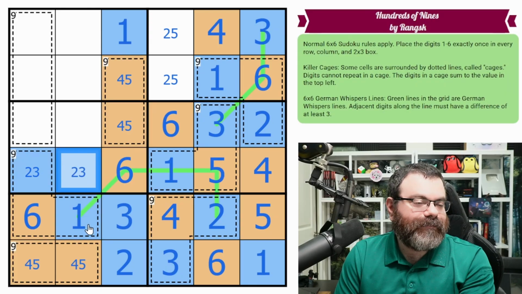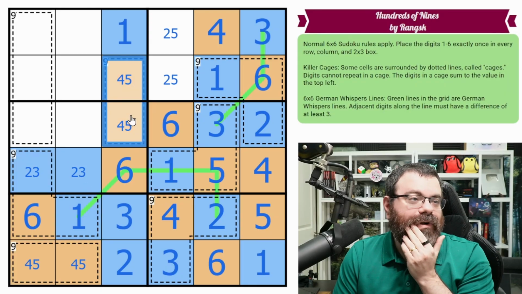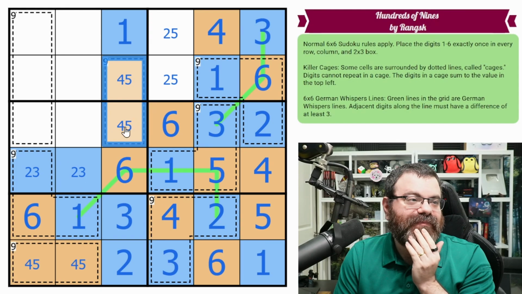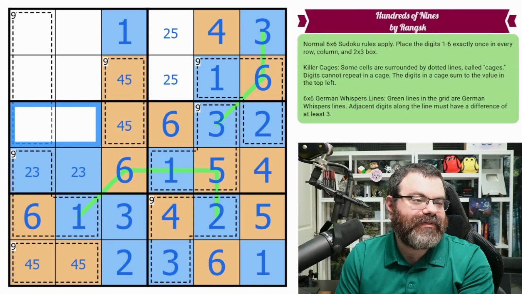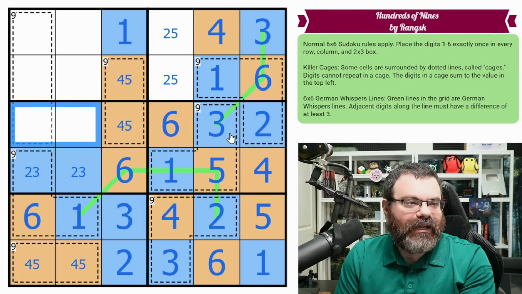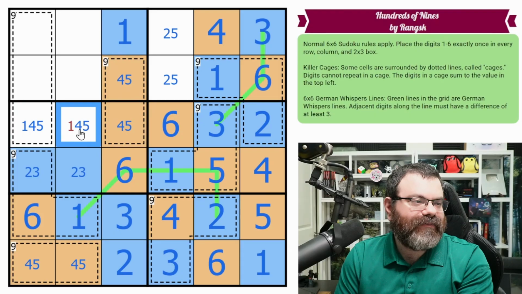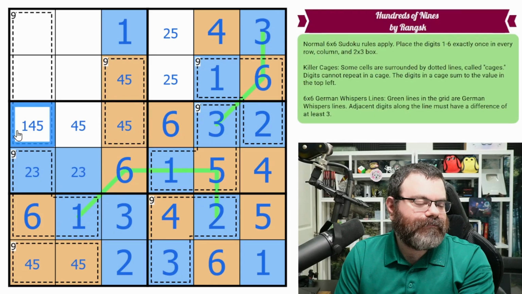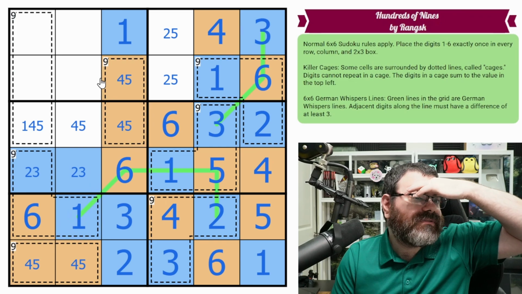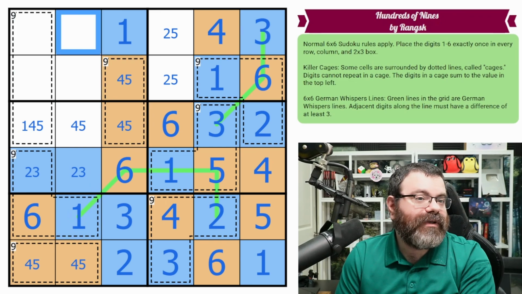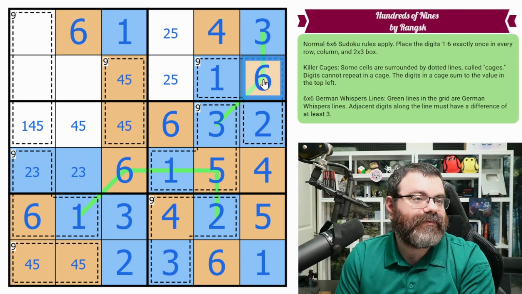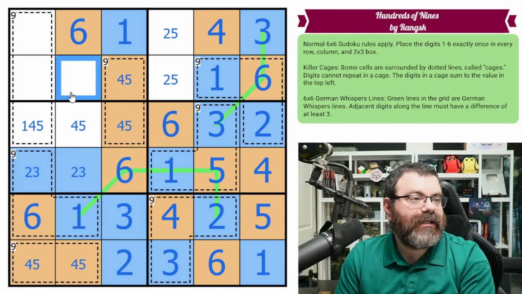That's a 2, 3 pair. I wonder if I could have used the fact that 3 is the minimum digit in that 9 cage. I don't know. If there is a way to use it, then glory to you. 2, 3, 6. This is 1, 4, 5. That's not a 1. I probably have to think about this cage. Let's see. Is there anything more to do here? We can place the 6 here by Sudoku. These 6s look in. This is 2 or 5.